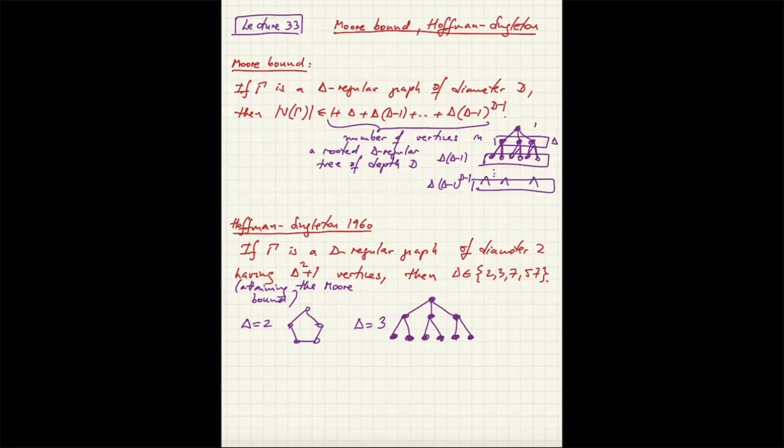So if we take a vertex here, it cannot be adjacent to that one there, because that would be a triangle. So let's say it's adjacent to a vertex here. Now this vertex cannot be adjacent to the one next to it, because again, it gives us a triangle. And it cannot be adjacent to the one back here, because in that case, we would get a cycle C4. So the only choice for its leftover neighbor is to go in this branch to the right. And you can just pick one vertex here, that one.